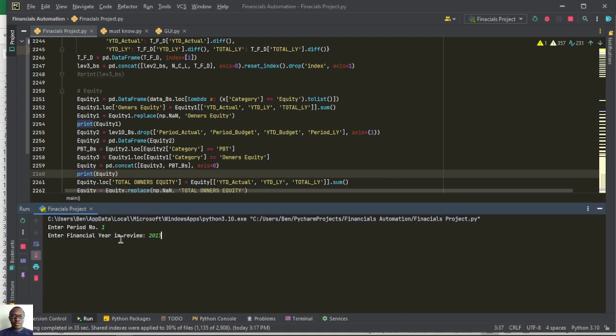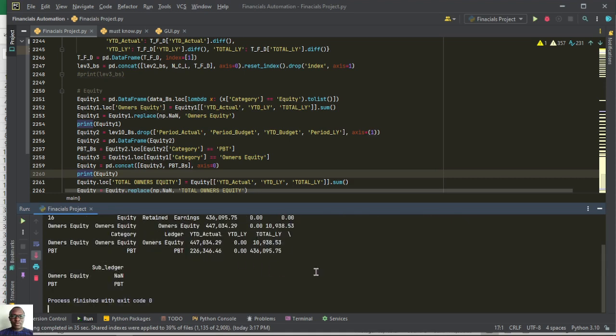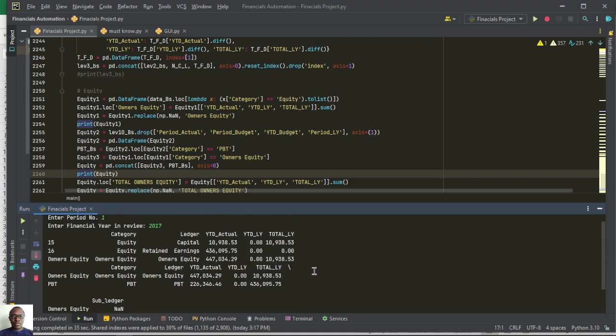And this is 2017. So equity 1 for last year we had 10,938. For the current year, rather, we have these two values.